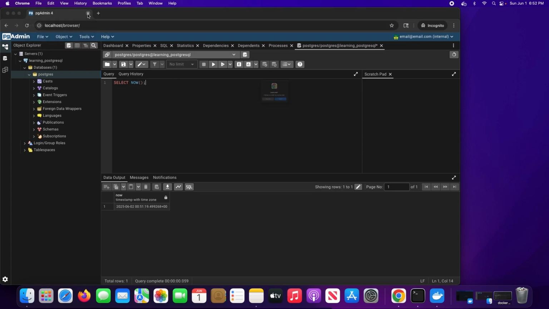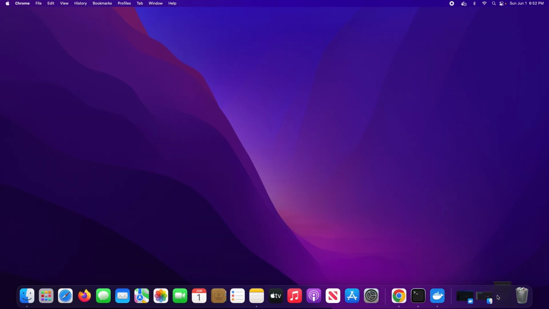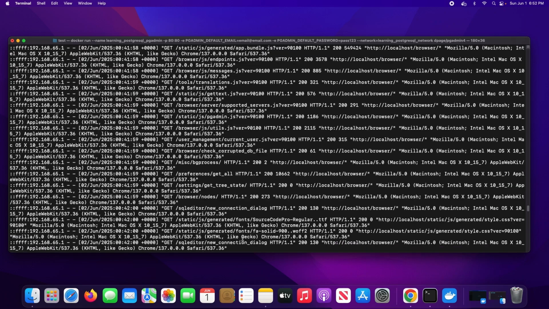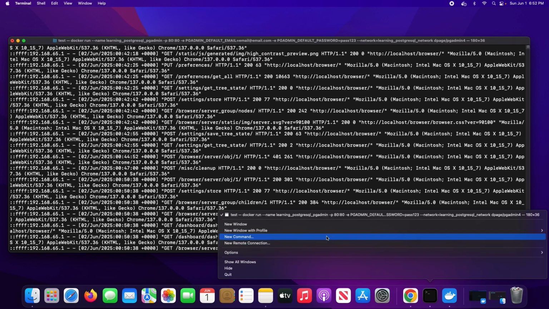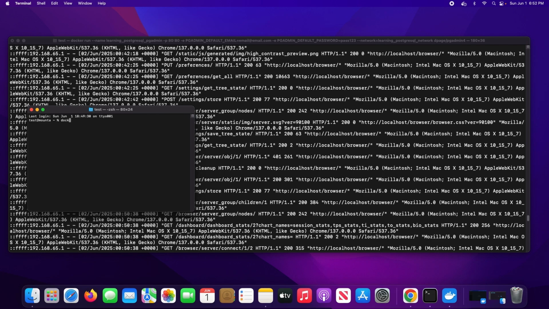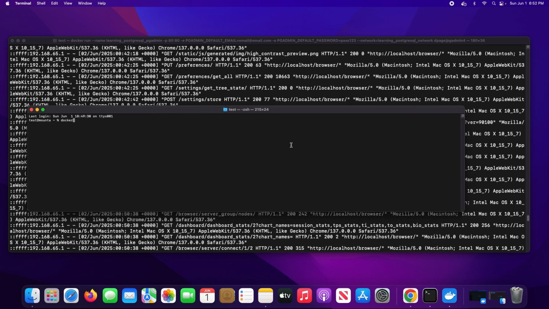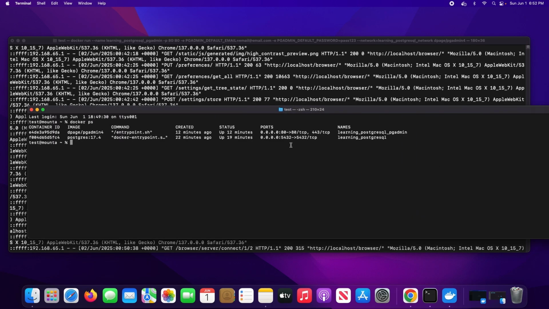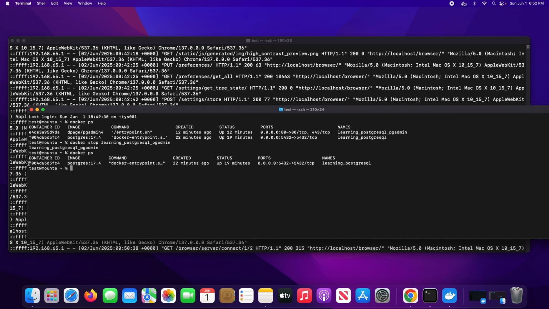So let's say we want to stop this. We could simply exit out, and then we have it here. So let's go to a new terminal. Same thing here. Let's make this bigger. Even though we exited, as we saw, we still have it running. So we can do docker stop. We can use the same name here. And then let's check again. And now we've successfully stopped our interface. That's the same thing.